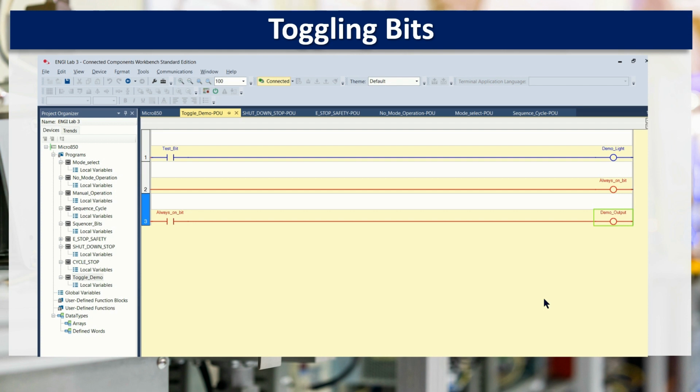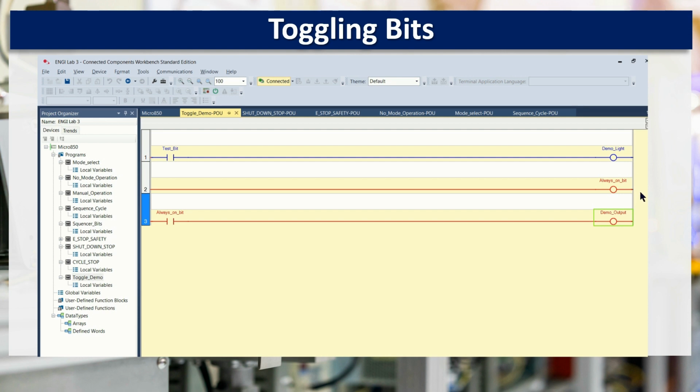We have what is called an unconditional rung, where there is nothing preventing the output always on bit from being set. Because that rung has no preconditions, the output is turned on. It's always a 1 in the memory of the PLC. So anytime you use that always on output, it's going to energize or fill in a spot that you require. That has advantages, but for the most part, you're not going to run into a situation where you're going to need to have an unconditional rung.